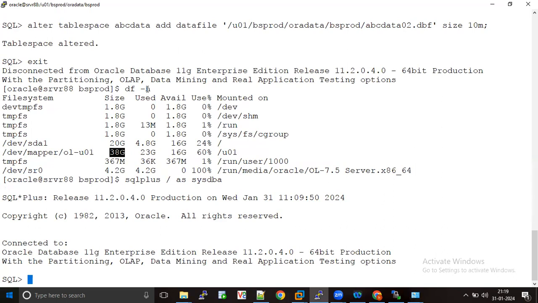There is no restriction. If the transactions keep on being generated in the database, we add it. There is no restriction to add it in the non-business hours. If you need to add it, add it in the non-business hours, because at the time of business, if the table space is filled, the entire application will go down. So we have to add it.